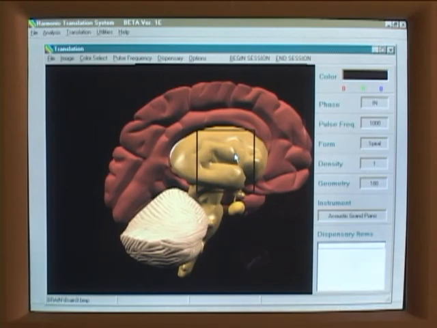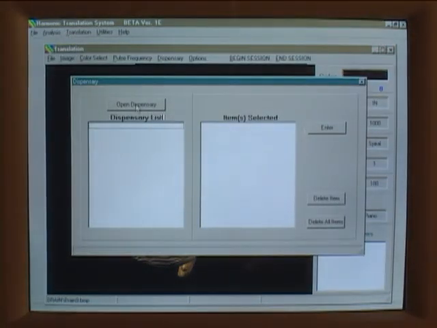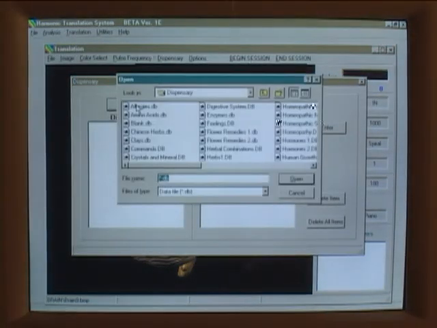To create the unique treatment for this particular individual and this particular situation, first go to Dispensary. Dispensary contains all of the medicinal items in your pharmacy.